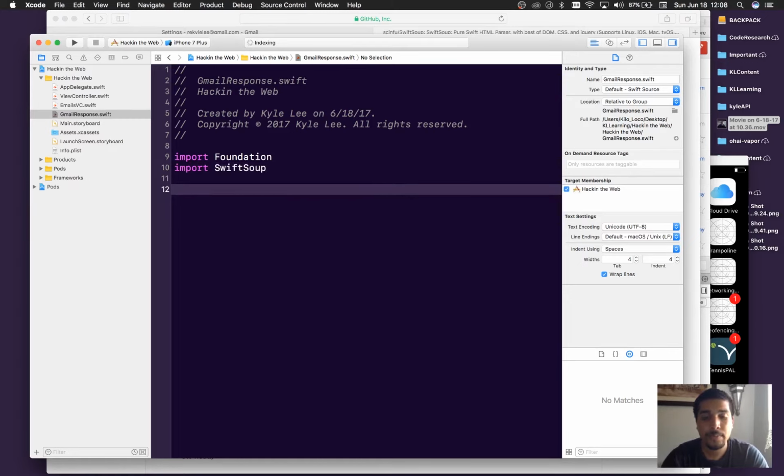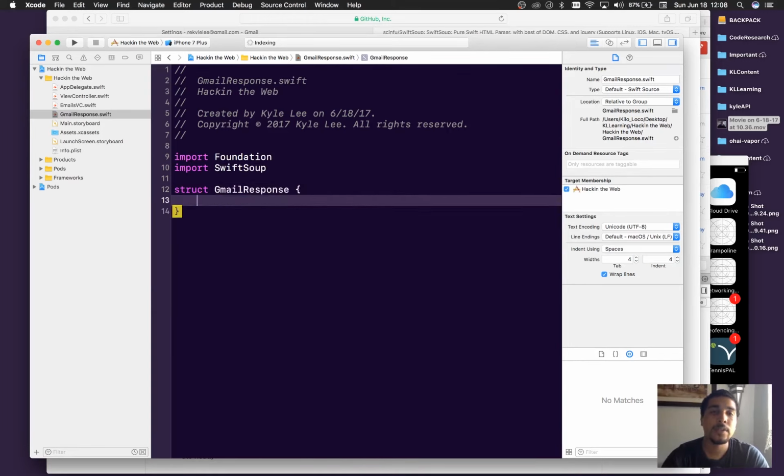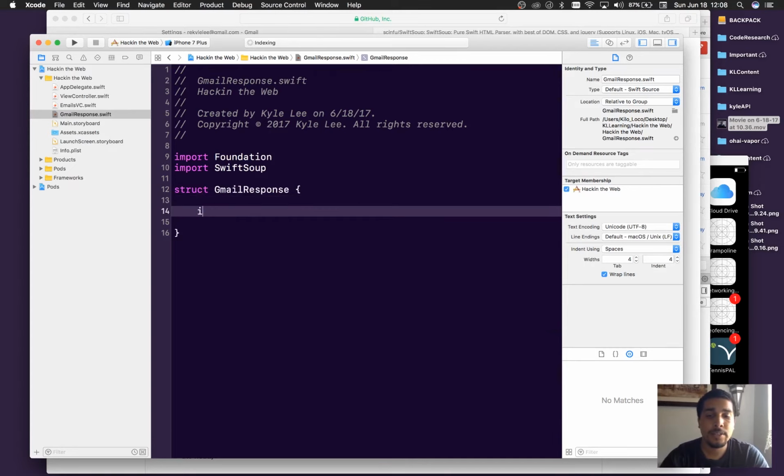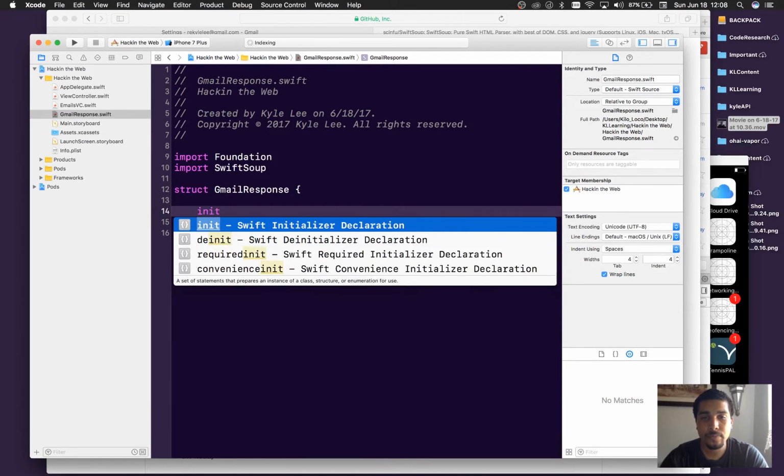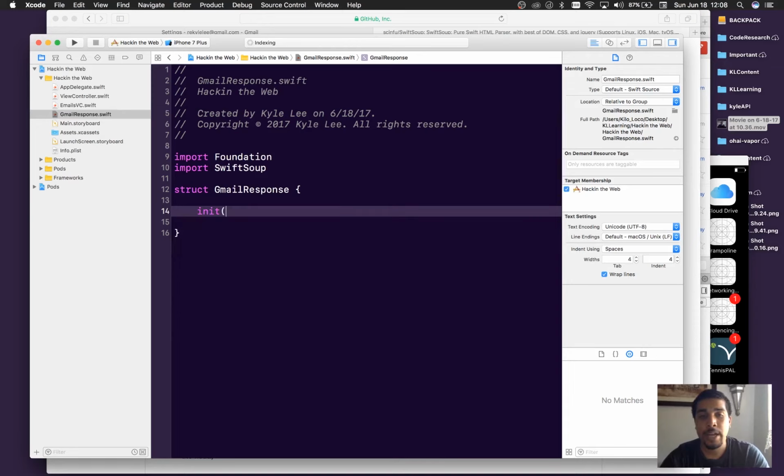We'll make this a structure, and this will be called Gmail response. And then we'll initialize it. We'll initialize it with inner HTML, and it doesn't need an external name. We'll just pass in the inner HTML, and that'll be of type optional Any, actually.